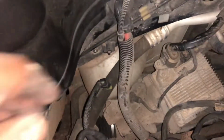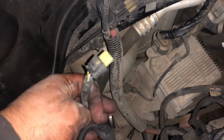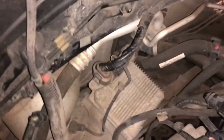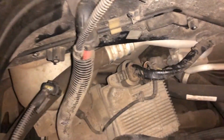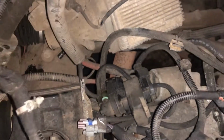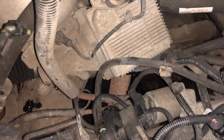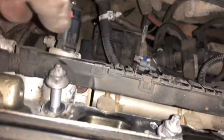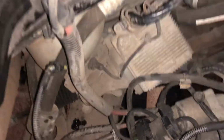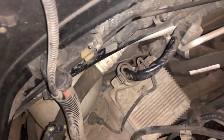So once you've taken that off, there are quite a few plugs. I should have probably filmed this, but didn't really think there would be that much under here. Nevertheless, it's that 10mm bolt. Once you've got that 10mm out, and these 13mm bolts out, it pretty much detaches, and then you've got a bunch of things to take off underneath.